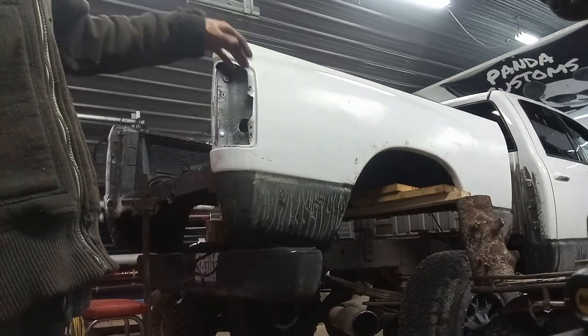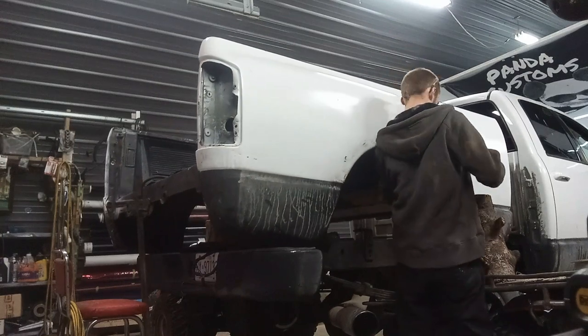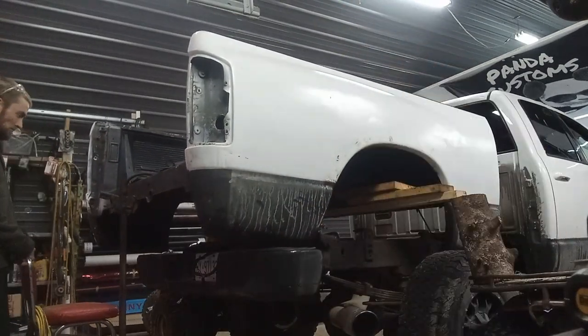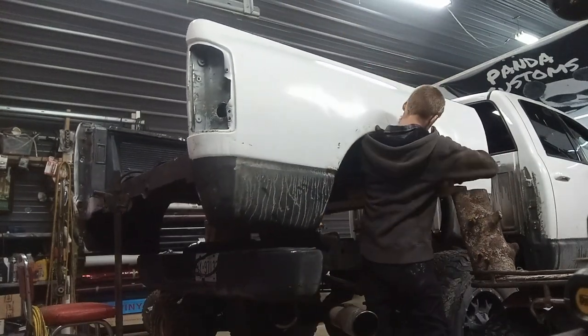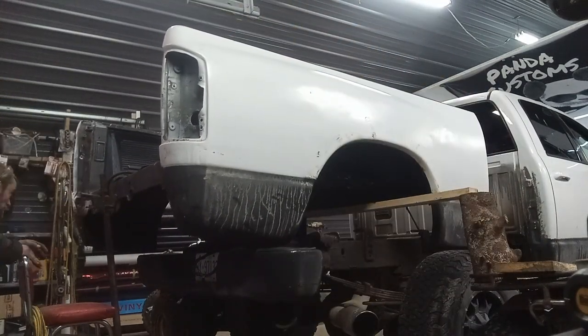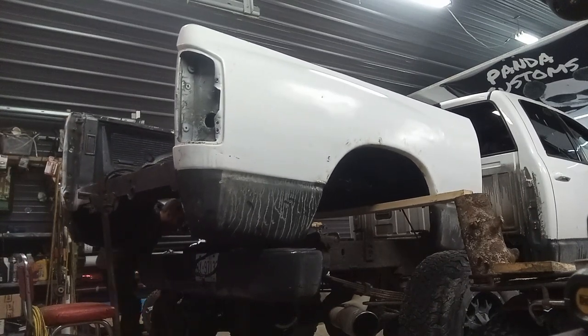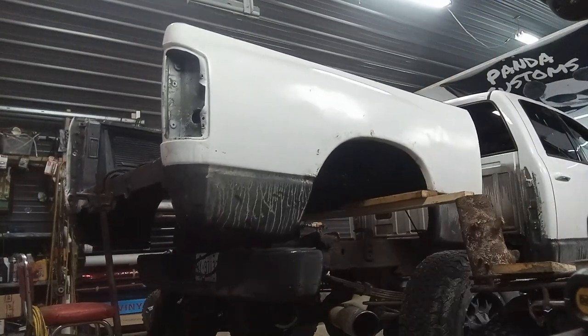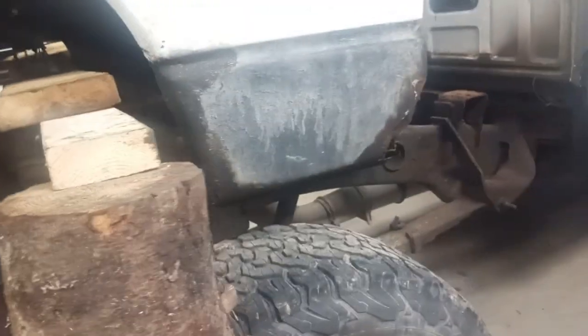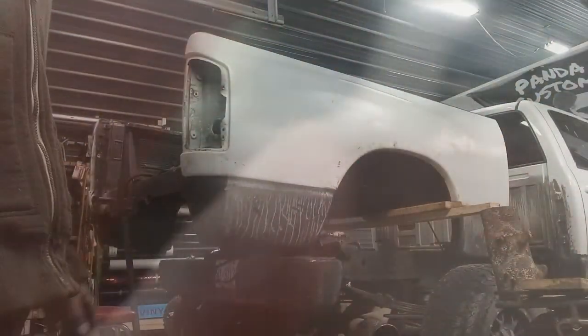So it's hitting the tire, so I'm just kind of trying to lift it back over the tire, and then I'll start pulling forward again. Okay, so I got it sitting on the rails now. That's sitting on the rails there. And as you can see, that 2x4 is not very happy with life. But that did make it clear, everything as I can tell. It's just to stay clear of that tire. So maybe I'll stick another board under that, and then I'll try pulling forward again. All right, I'm going to try pulling forward a bit more.